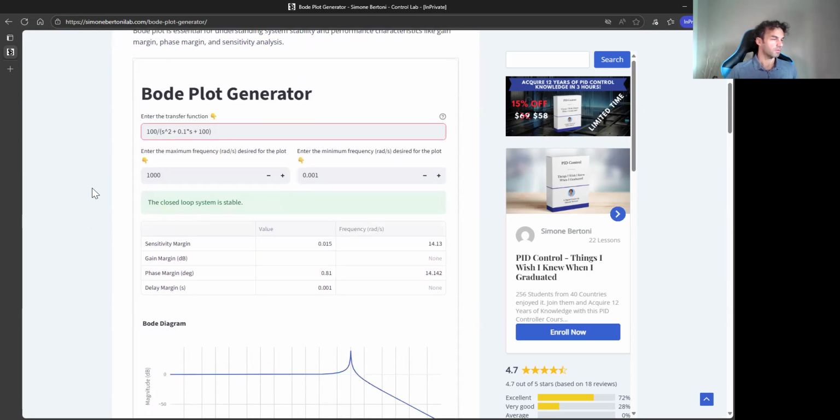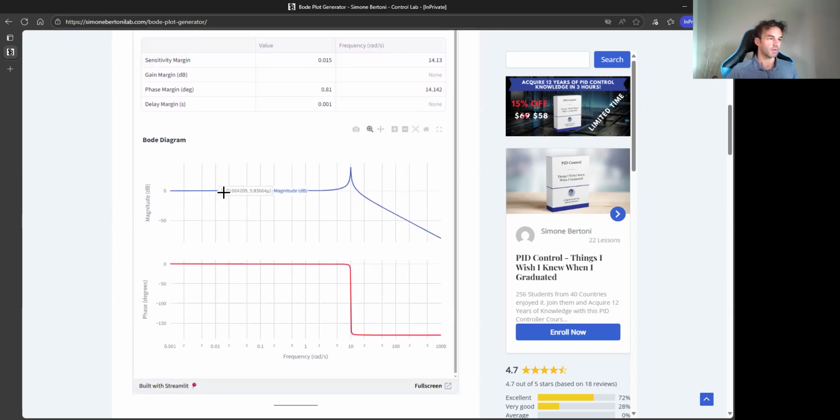Okay, so what it's telling us is that the margins here and the closed loop analysis are for control. So we're not talking about that now. This is just showing you the Bode diagram, right? And you can see what the phase does, and you can see that you have a big peak.